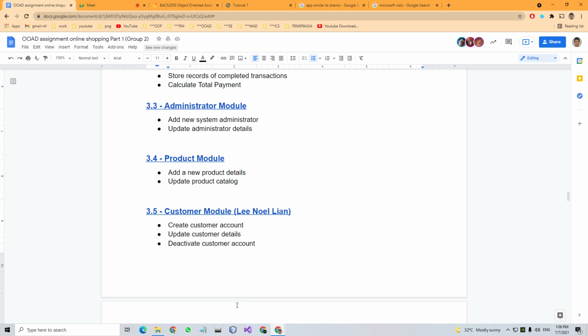I think you can do both, or separate, or just choose one. It shouldn't be a problem. If you deactivate, another time the user can still request to activate the system back. So setting the customer account to inactive is not delete. So if you want to deactivate, can, or if you want to delete, also can. So that's the functional requirement.